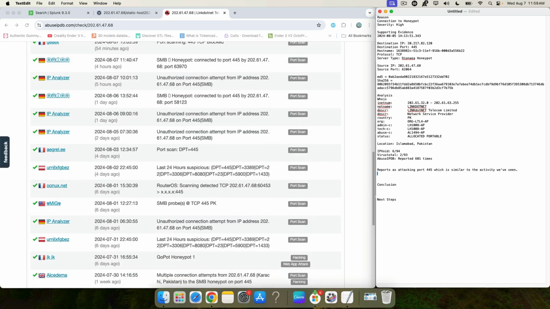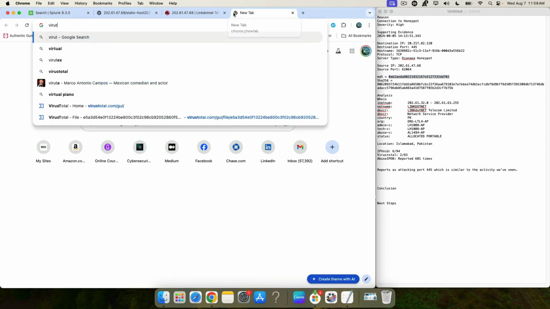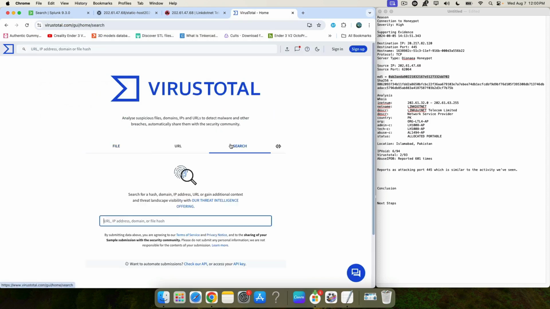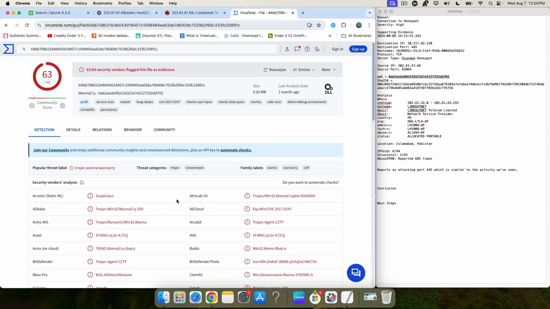Now let's get more information about the MD5. So grab the MD5 hash, go to VirusTotal, go to search. Okay, 63 times. So let's see.